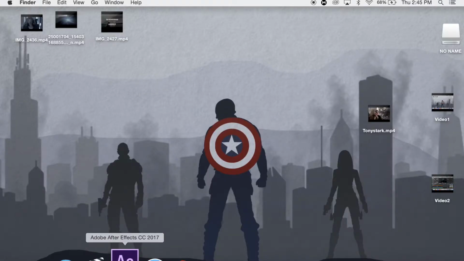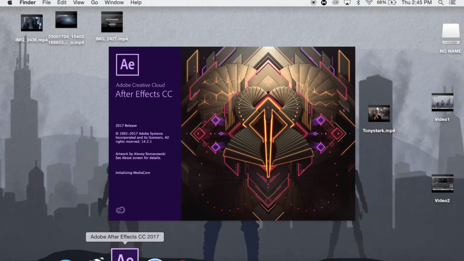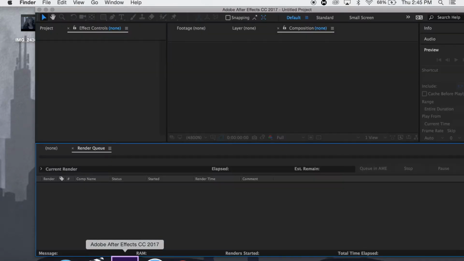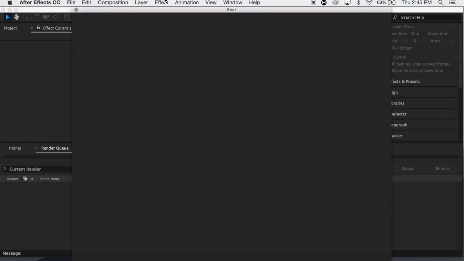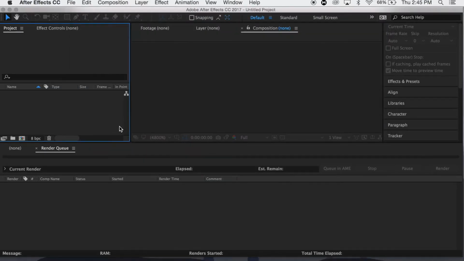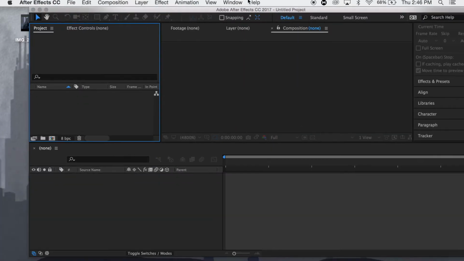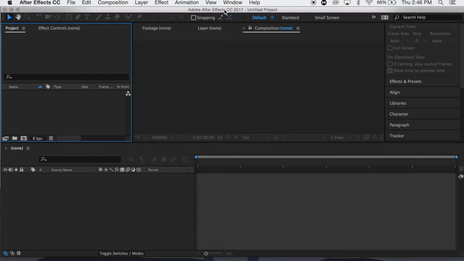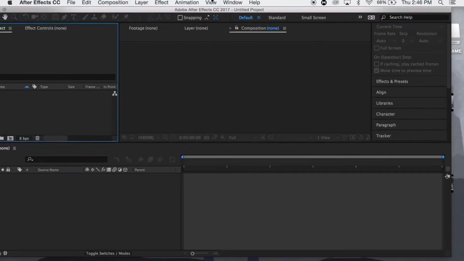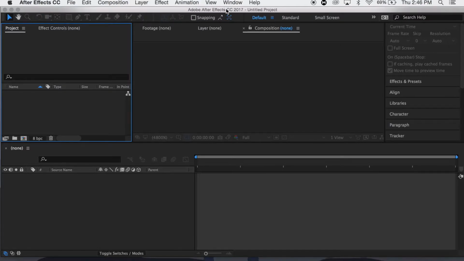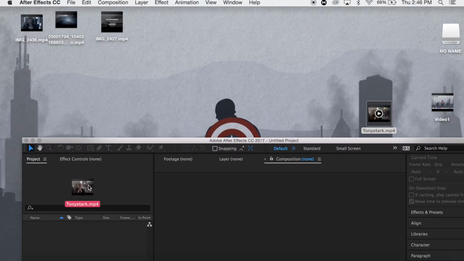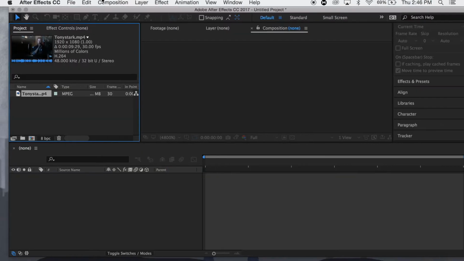I'm going to take it into After Effects. I'm just going to open the program, and it'll look like this. I'll press New Project, and I'll click out of the render queue. This is a program that scares a lot of people, but it's really not hard. It's kind of tricky getting the hang of it, but once you do, it's not that bad. When I first start editing in here, it'll look like this, and then I'll drag it down, and I'll get my clip, and I'll just drag it right here, and it'll import the video.